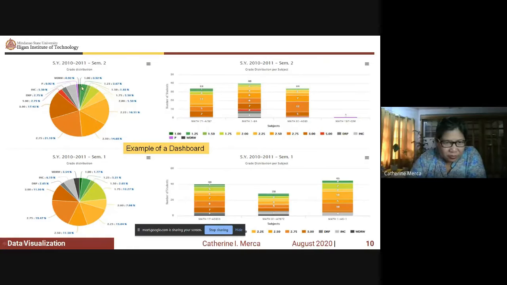And ang uno, ilan ang uno? You have 92.92 got a grade of 1.0. Notice na for each slice, dapat may indicator na grade or percent. Kasi kung hindi mo isusulat yon, it will not be very visible kung lines lang gagamitin. So in a pie graph, it is important that you write down the values in there. Okay? So this one, for the grade distribution, ano pa? Drop, INC, so withdraw, ito, mga INC, ito 5.5% ang INC. Ito, ang INC is 6.19%.